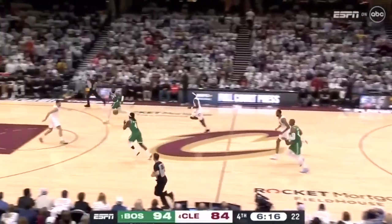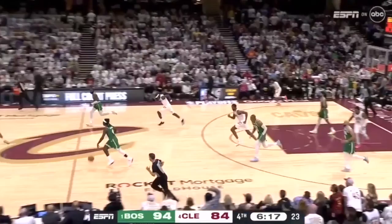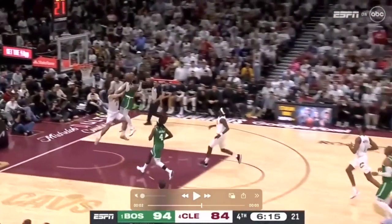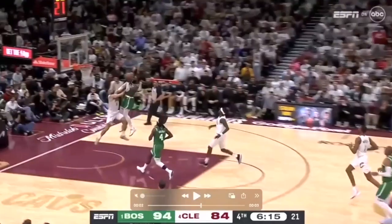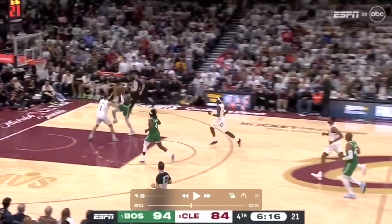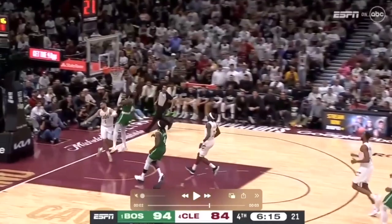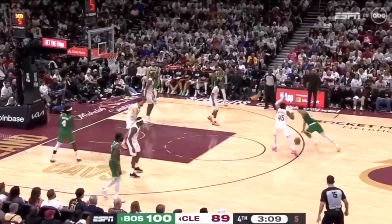And this was my favorite bucket from Jaylen Brown. Look at the body control, the contact balance, the strength, the hang time. Goes up with the right hand as Strus is on him, Strus smacking him in his eye and his arm. He goes up with the right hand, the hang time in the same jump, bring it down and bring it back up with the right. That is crazy. And this is just the regular definition of clutch.